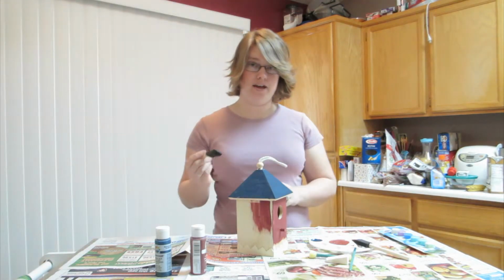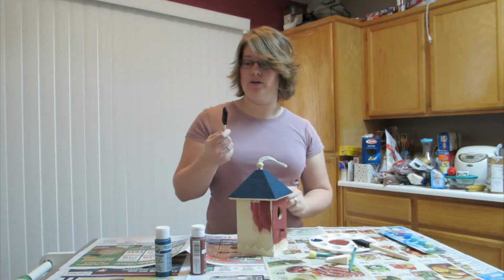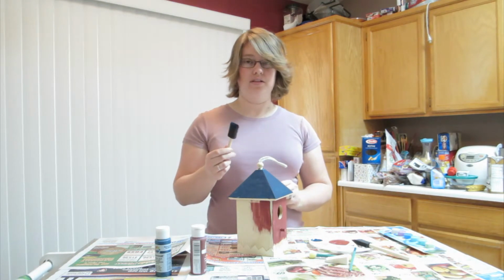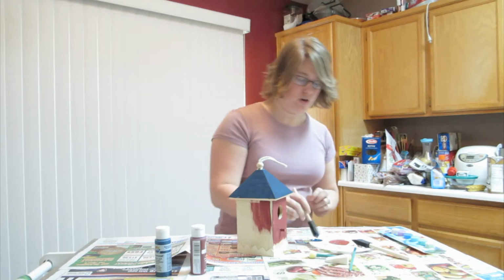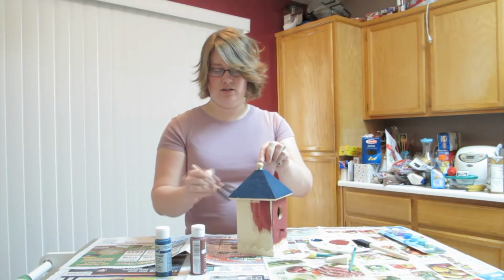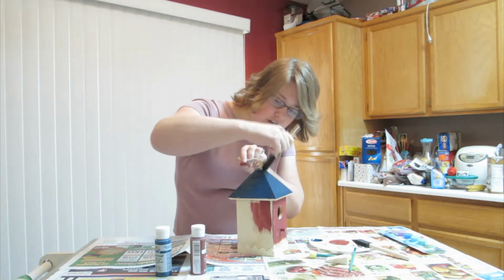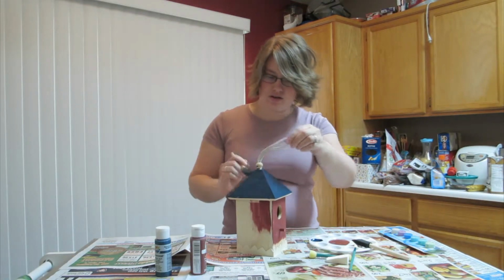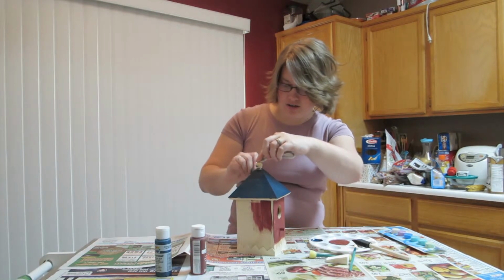When you're done with the paint, you can wash it off with the sink water, or I'd actually suggest using your outside hose so that the paint doesn't go into your water system and it can just go outside and wash off with everything else. Okay, so we got this part done here, and start doing a second coat on one side.